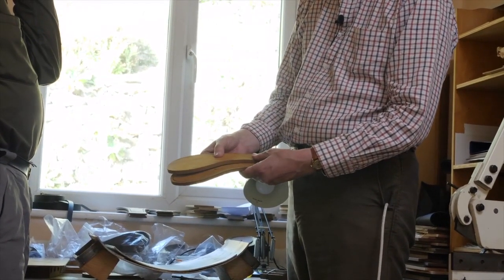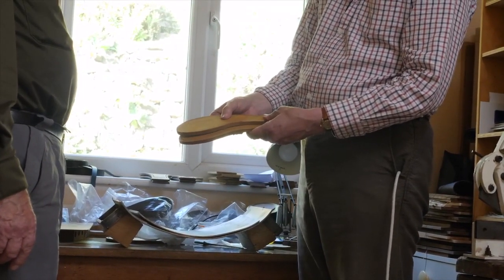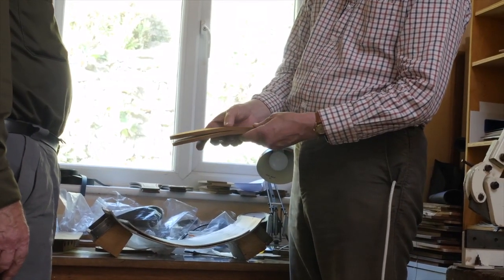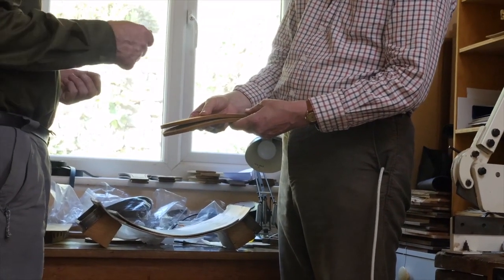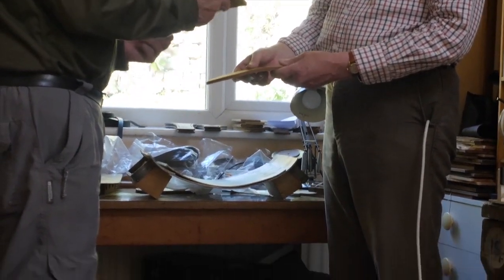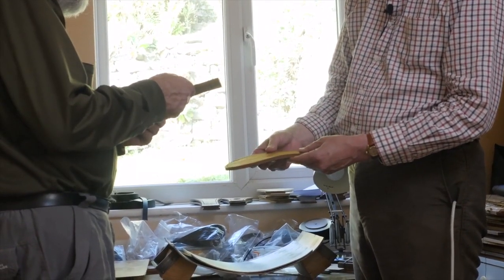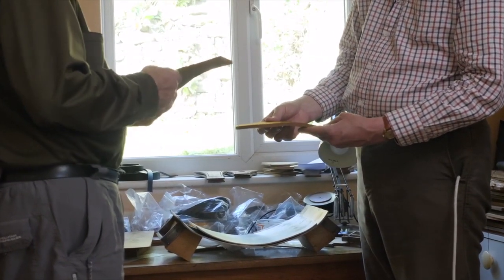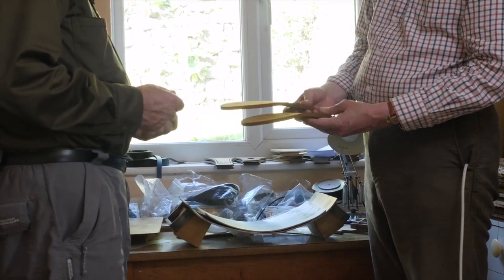If you had small cracks to repair, how would you do them? A mixture of super glue and wood dust, and then clamp it. It depends. If it's just a hairline crack, just rub it into the crack, but anything bigger would need clamping to make sure it's lying flat. It would be all right, but not up to your normal standards. That's why these have been here all this time. Quite suitable for demonstration.